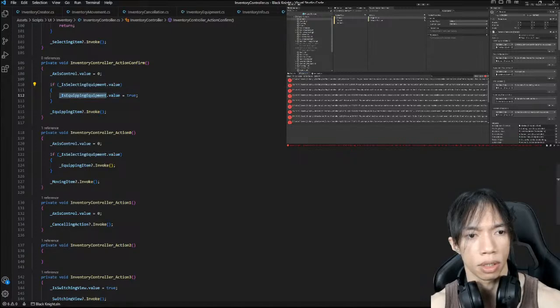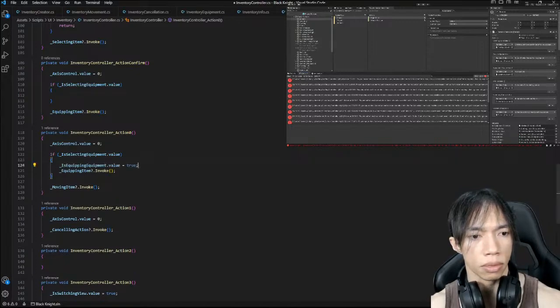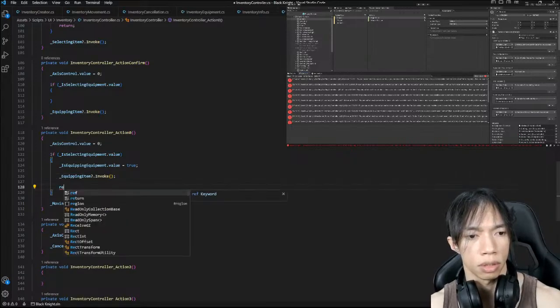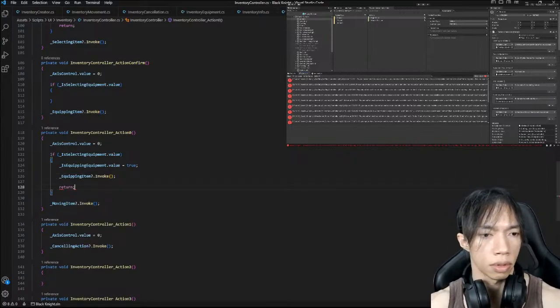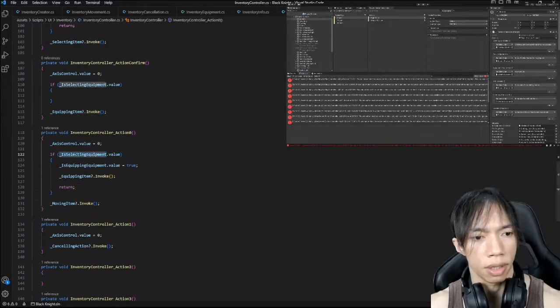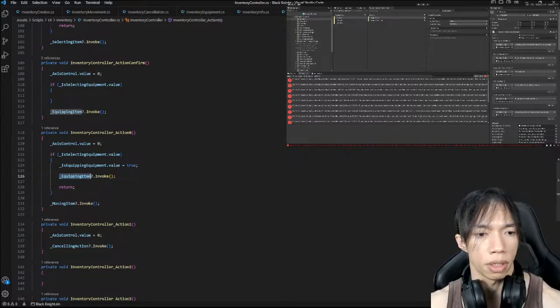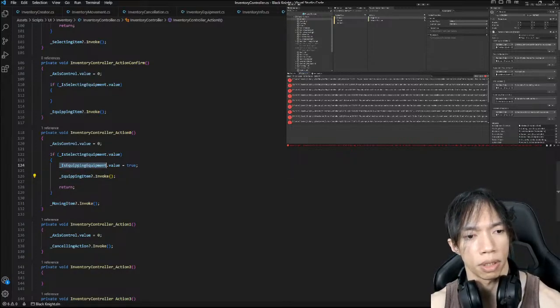Okay, we have to set it here to true and then return. One is already selected, so we don't go to move anymore. We equip item instead and then equipping equipment to true.